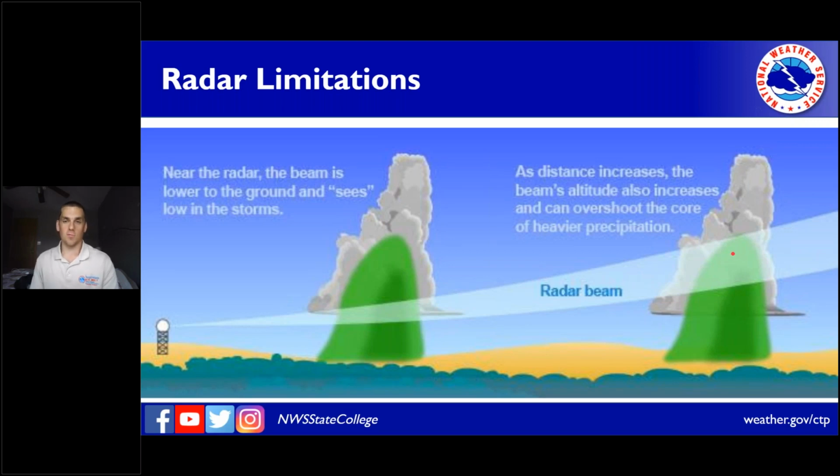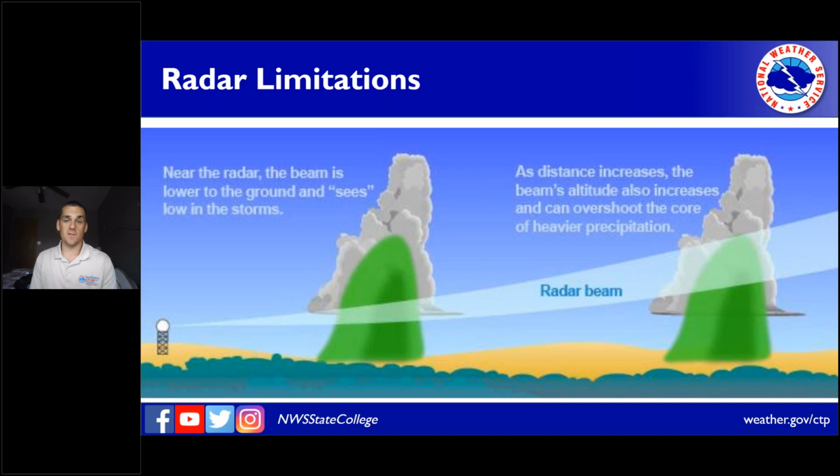So for us in our periphery in central Pennsylvania, when we get into Lancaster County, Lebanon County, Warren, Somerset, the beam really starts to increase in elevation, where we can't see much below, in some cases, 8 or 10,000 feet. So it's something we certainly have to take into account. We're very glad and appreciative of all the spotters we've got that really help us understand what's happening in the low levels beneath that radar beam.